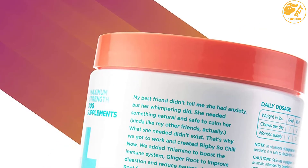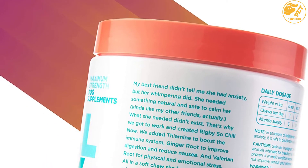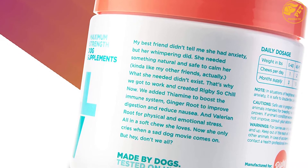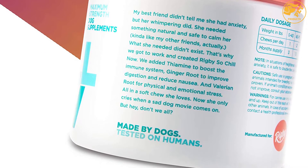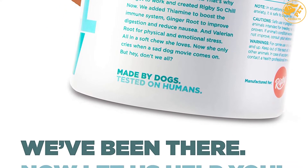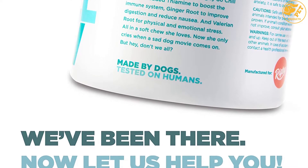The chews are turkey flavored and made with organic hemp oil, organic chamomile, and passion flower extract. This product is soy and grain free. There is no need to panic or stress yourself in case the product doesn't please you — simply contact the producers and get a full refund.